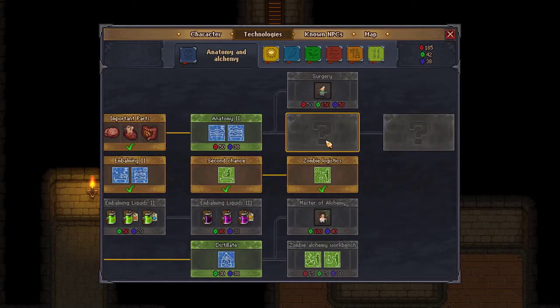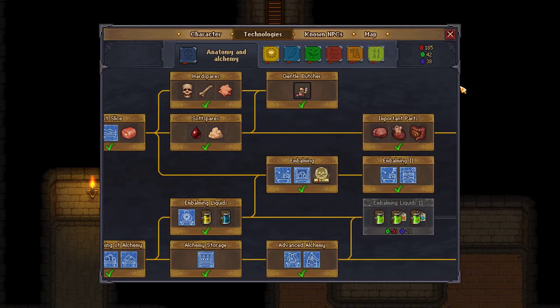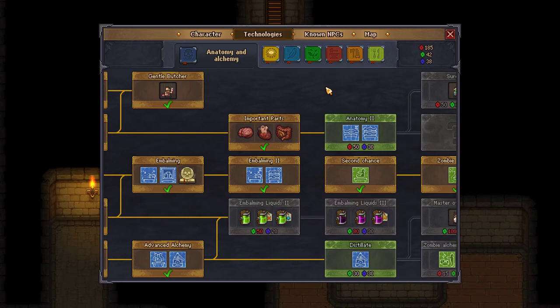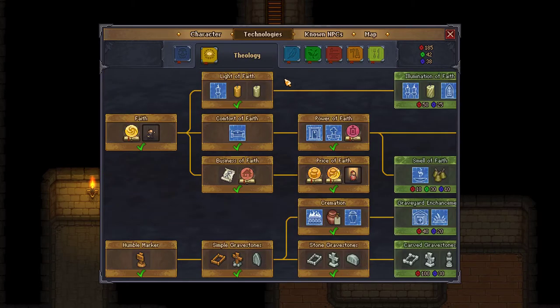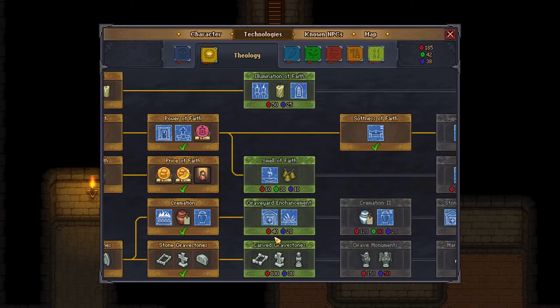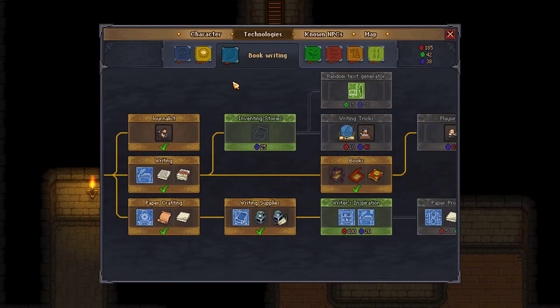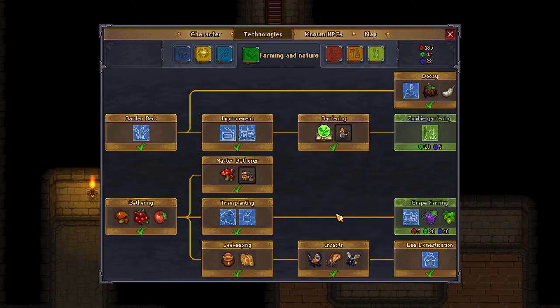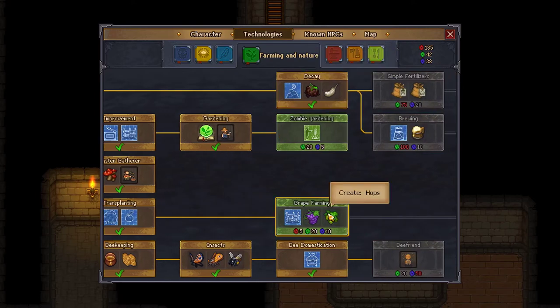Although you do lead into something else. Not sure exactly what. The embalming liquids are kind of important. I need more green for those, though. Carved gravestones? Oh, hey, I don't know if I've researched all the gravestones yet. Ooh, inventing stories. Writer's inspiration. That might be useful. Farming. I know I need to get the grape farming on the go.